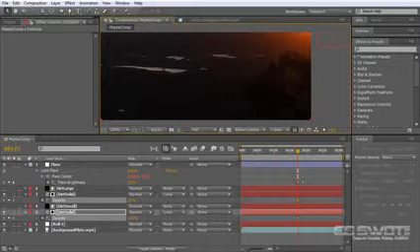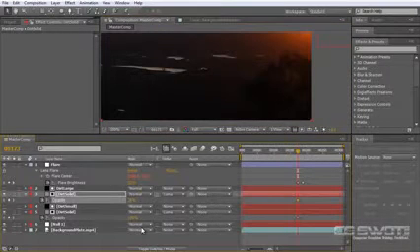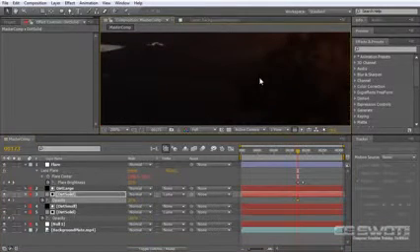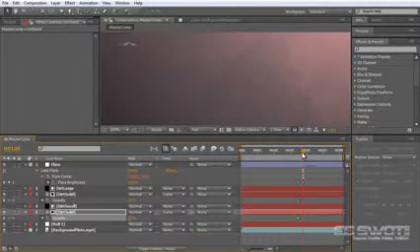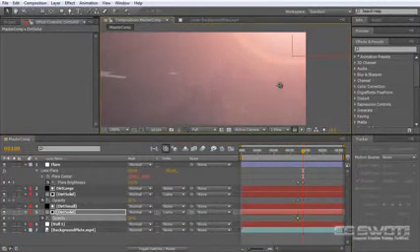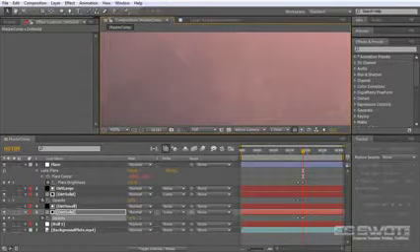So the large ones I'll do first. Something like that is good. About 20. Let's make it an even 20. And then the small, come in a little closer. The small ones we're going to ramp down to around about 30. Looks good. And then when we get into shot, or get the lens flare into shot, we're going to ramp those up until they're visible.